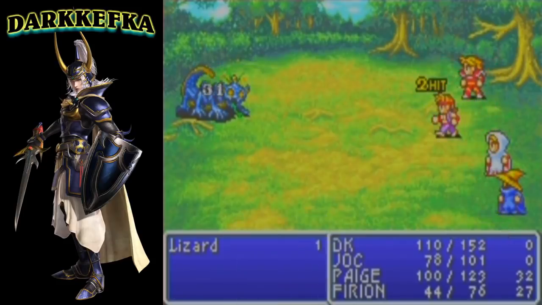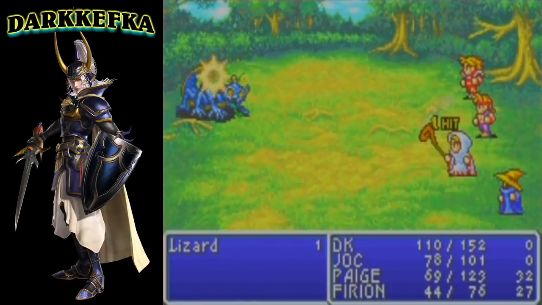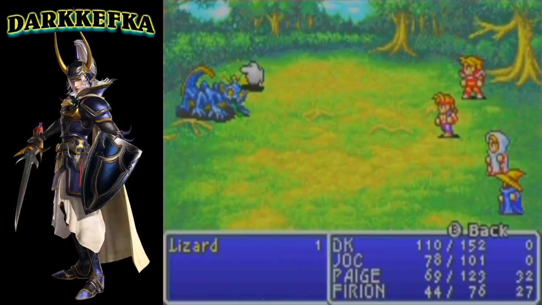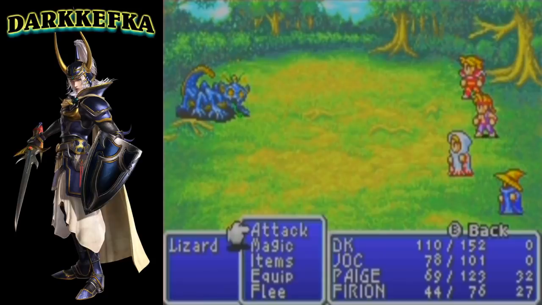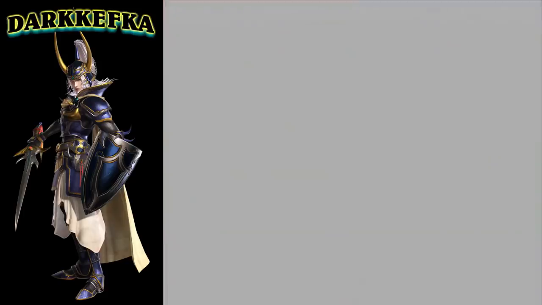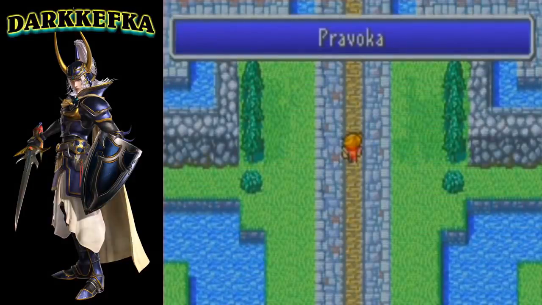I wish this game had a defense command. That'd be nice, because see, the white mage, they're only doing like chip damage, so I would prefer that they defend instead of leaving themselves wide open to an attack, but oh well. Like I said, it's an old game, so I'll let it slide. Alright, let's go to the next town now.